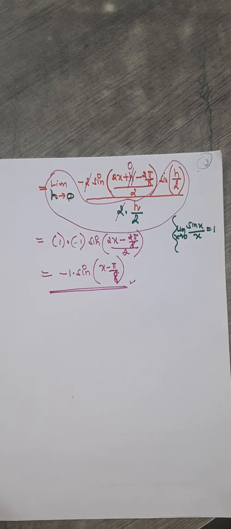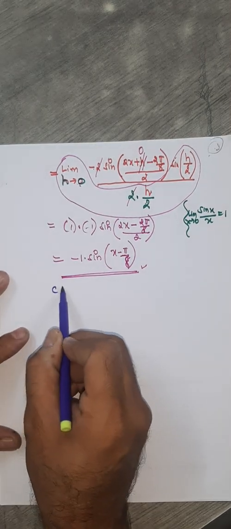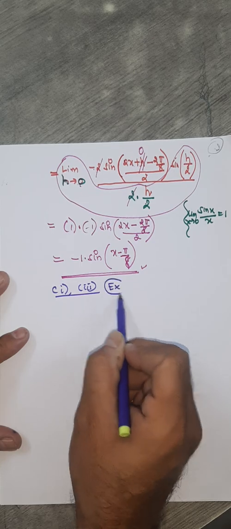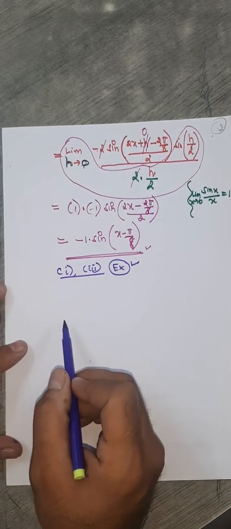Remaining two, that is the first one and the third one, you must try. So first and third by first principle, this is for you, try it. We did a number of questions.